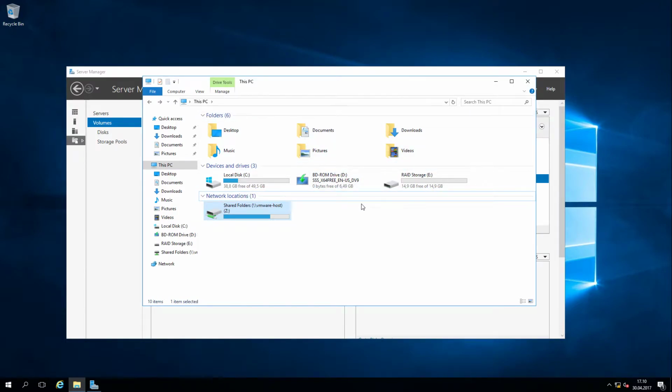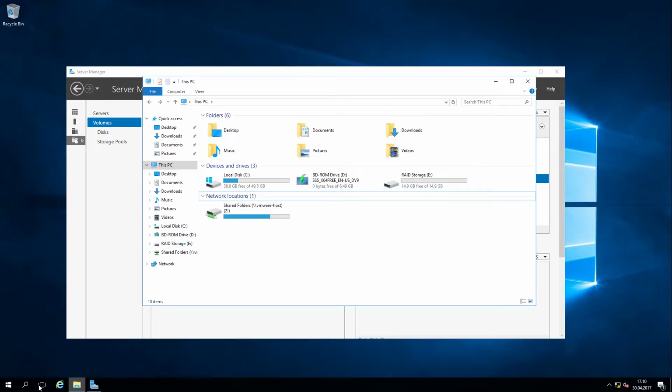So that's how RAID works. If you would do that on a physical computer, you would actually do this in the BIOS, most likely, and not like this. You will create the RAIDs from the BIOS.